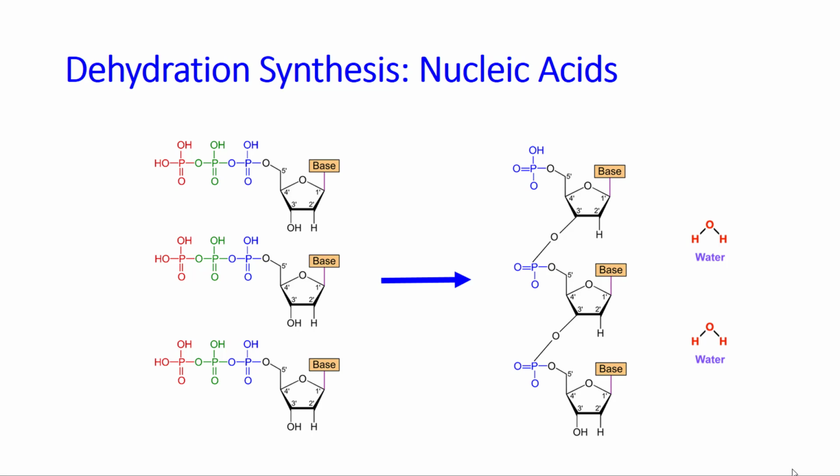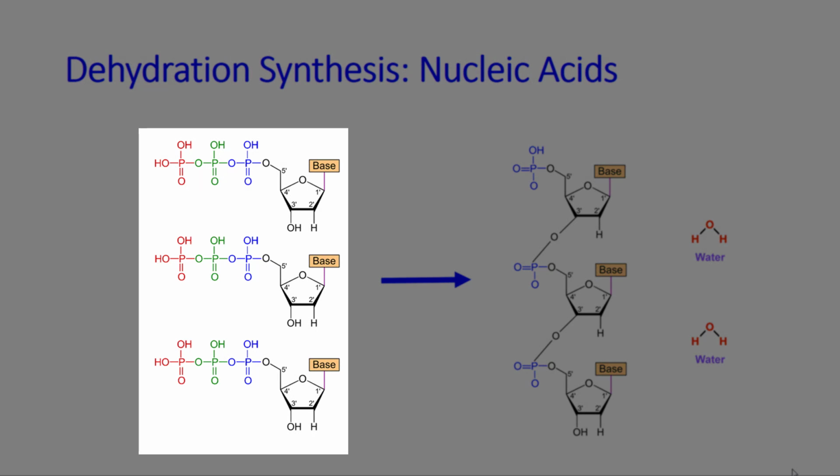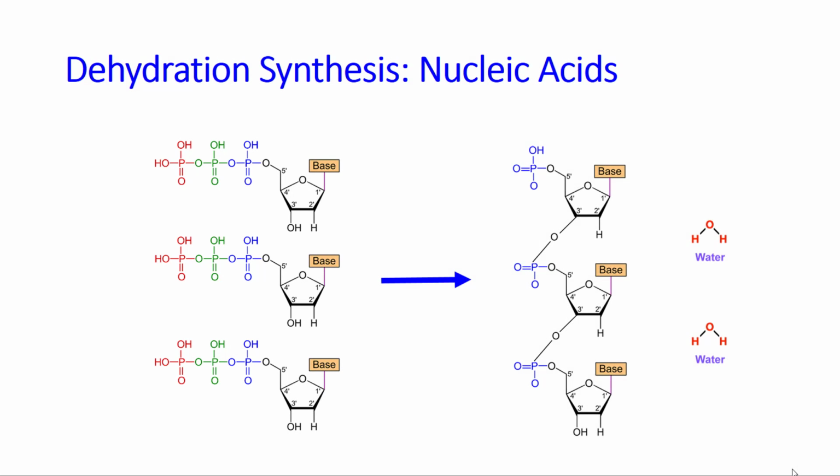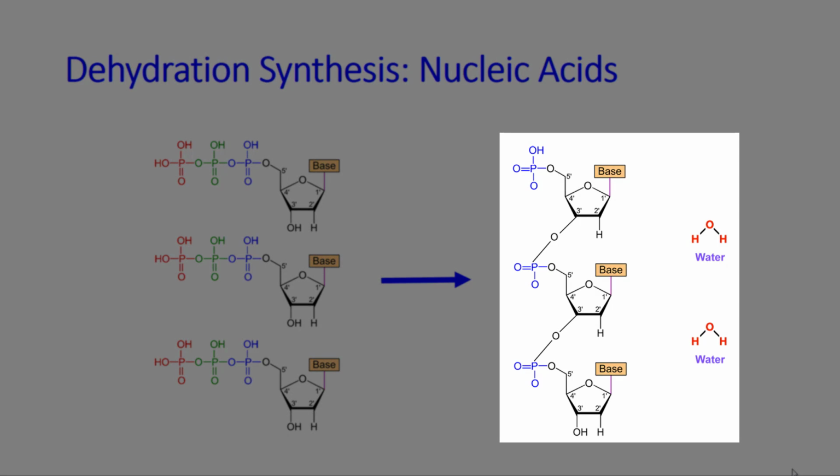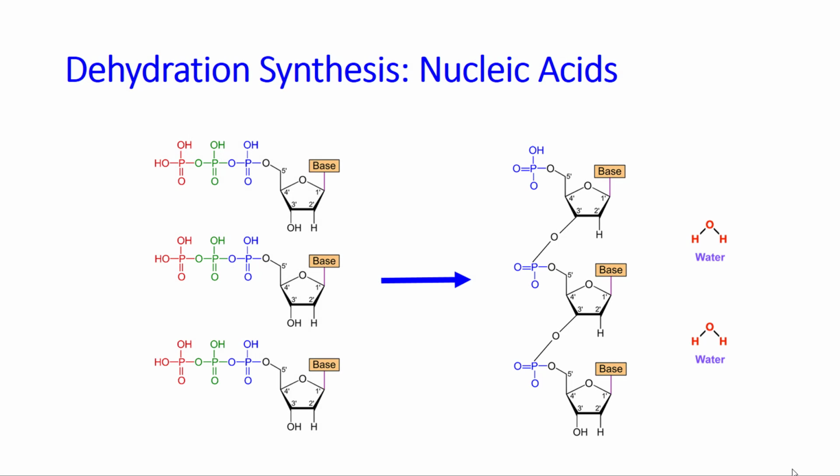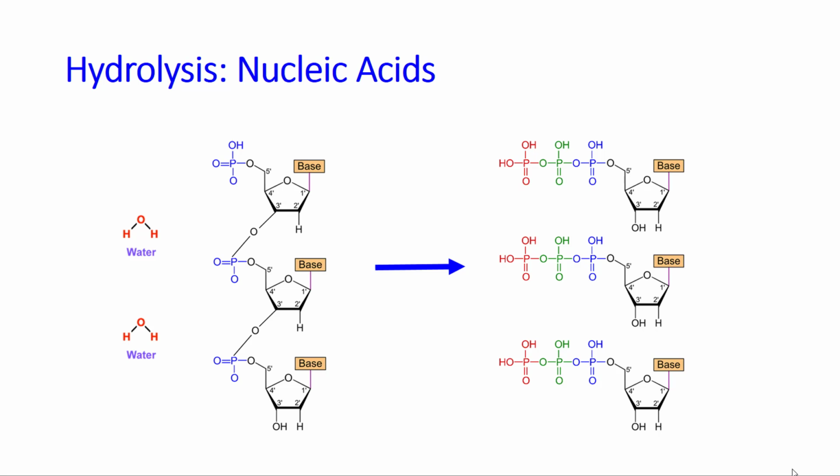Same concept with DNA and nucleic acids. To make a DNA molecule, we're going to do dehydration synthesis. So we have the nucleotides on the left. I'm going to actually break off the phosphates. I'm not going to explain those today. That actually is what powers the reaction. But notice everything else is I'm going to break off 2 waters, and I'm going to combine the 3 nucleotides to form a nucleic acid. And of course, you can have DNA and you can break DNA. Same process, hydrolysis. Everything that's going on is the same. So either I'm building and breaking using water molecules.